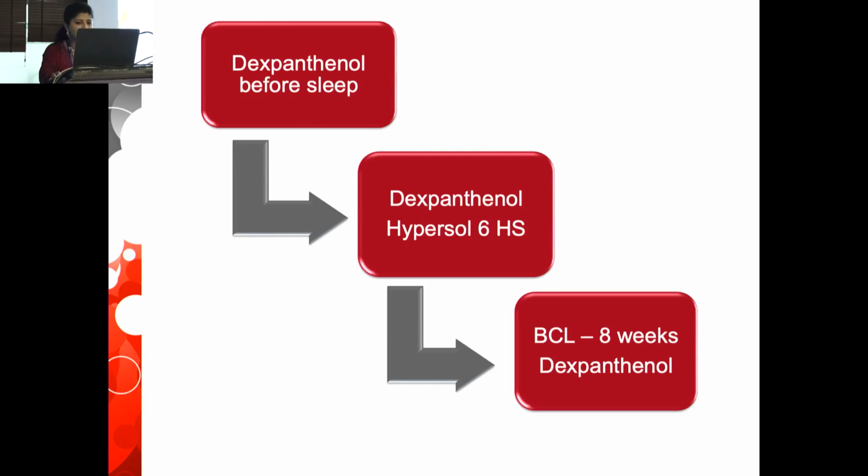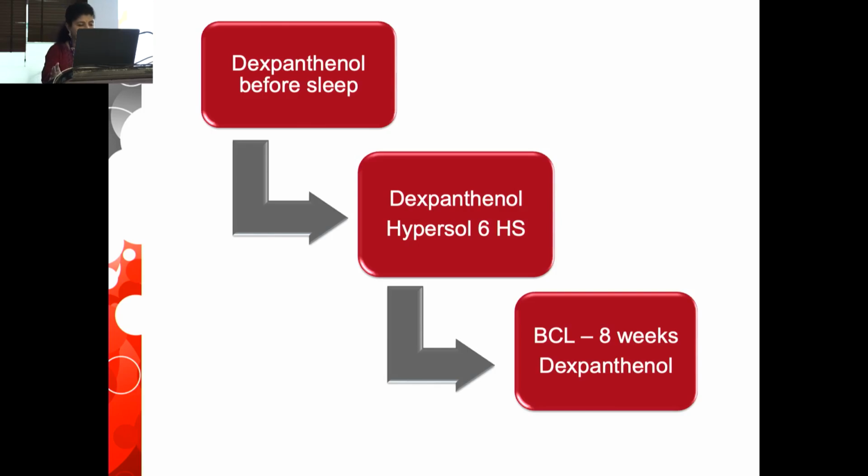So in case of RCE, in the first visit, advise dexpanthenol before sleep, not at night, before sleep. Whenever the patient is sleeping, the patient has to apply that before sleep. In spite of this, if there is recurrence, then add Hypersol 6 at night and dexpanthenol before sleep. Again, if it is recurring, give bandage contact lens for 8 weeks along with dexpanthenol.